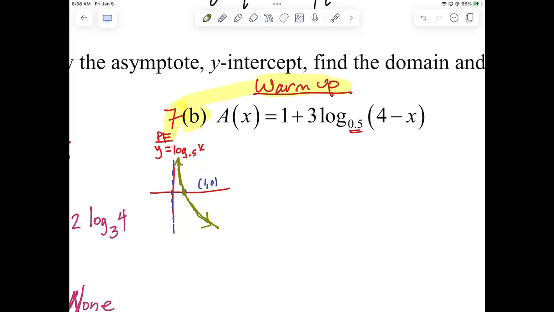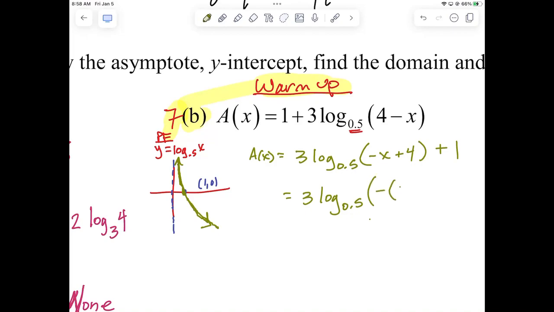Now I need to put it in the standard transformation form because it's not. So the 1 in the front goes to the back. So it's 3 log base 0.5 of, and the plus 1 goes back there. Now remember on the inside, that's where we might have to do a little bit more work. The first thing I want to do is put the x term first. So when I commute the terms, I get negative x plus 4. Is that standard transformation form? No. I need to factor out the negative on the inside. So that, remember, looks like this. Negative parentheses, x minus 4, close, close, plus 1. That's standard transformation form. So on the quiz, you'll get a check for that.